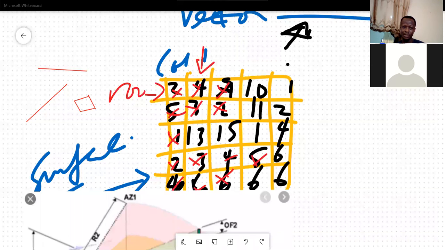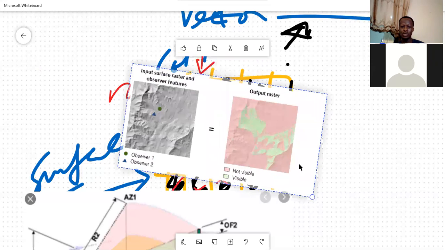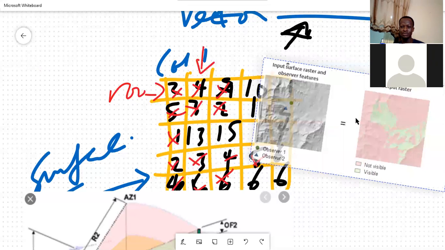Are you okay? Yes, sir. Raster is going to be an image. Take note of that. But in every image, the image is made up of small squares, especially digital images. Okay. So even though you are seeing a picture, let me show you something. When you look at these two, are you seeing this image I'm showing?